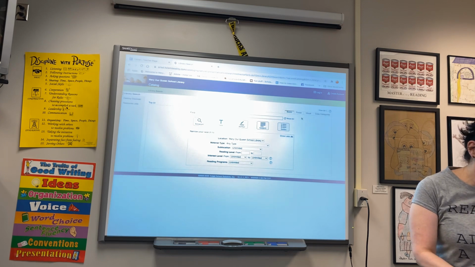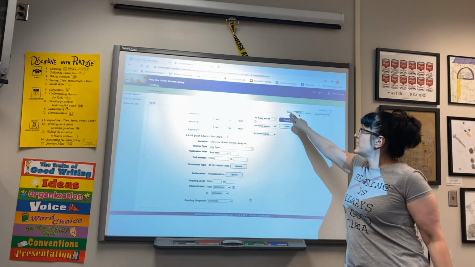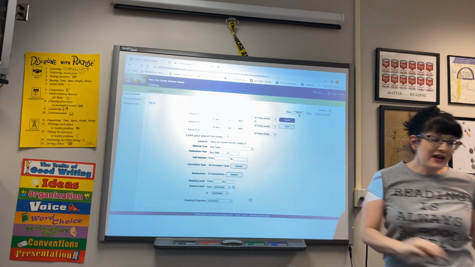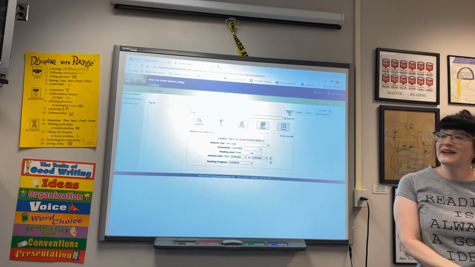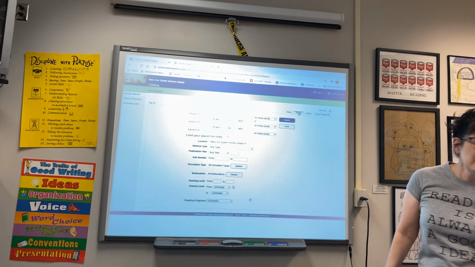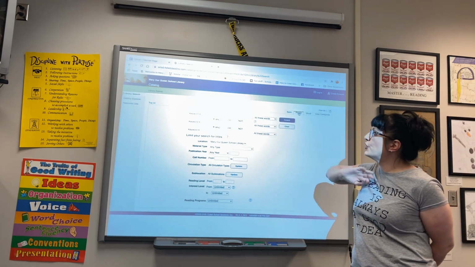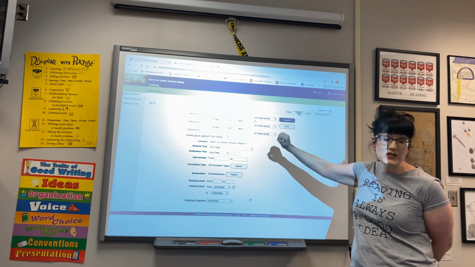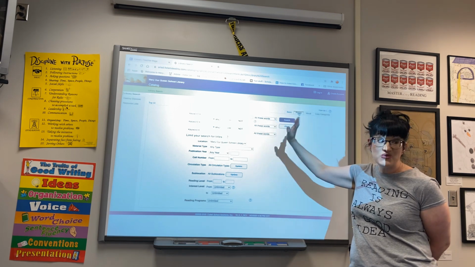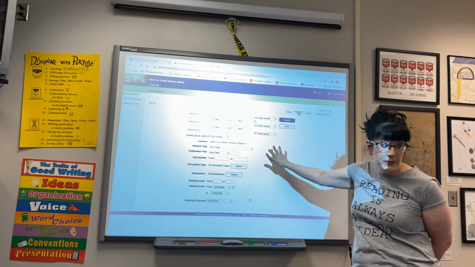But this is what we haven't talked about, power. So at the very top, you can change it. Make sure if you change it, you have to change it back. You have to change it to basic, that's the original. But then you can change it to power at the very top. And this is where you can do Boolean searches right here on the computer where you don't have to type in and or not. It's already there for you. You just have to click on it. So this is a really fun way to look for books.